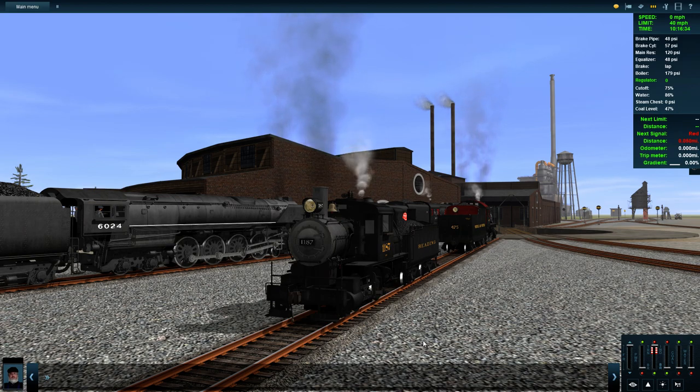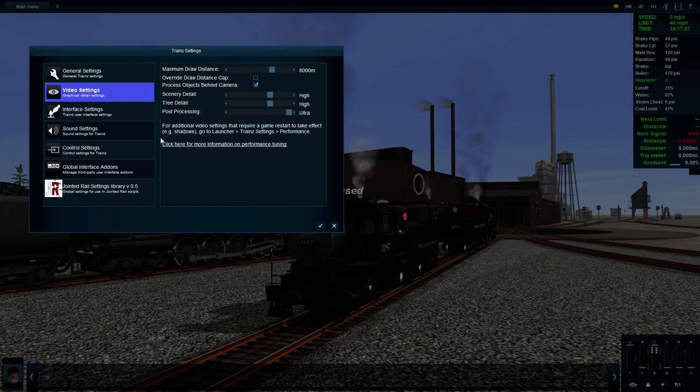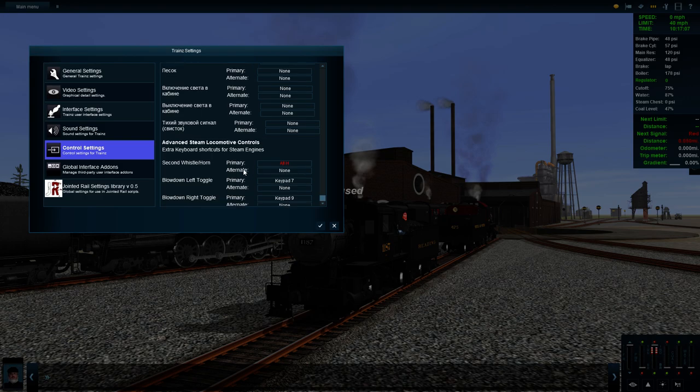You know, maybe, who knows, but the only thing I know is he's got a big commission list, from what he has told, lasting to like 2021 or now 2022. I'm not entirely sure, but it's possible. But anyways, that's just a quick tutorial of how you operate the secondary air horn, secondary whistle, or blowdown effect. It's all the same function. Just go to your main menu, go under settings, control settings, and set this function to whatever you want.